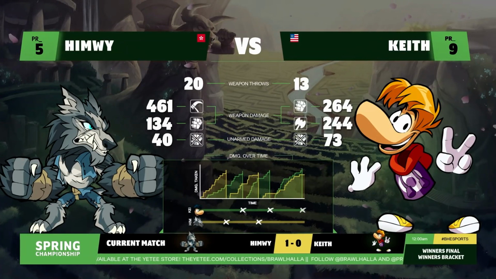637 to 581 is not that far off. Yeah, no, it's definitely very close, definitely keeping it very competitive. That's like, what, maybe 50, almost 60 damage difference, but really not that bad at all. I mean, that's what you want to be seeing too.